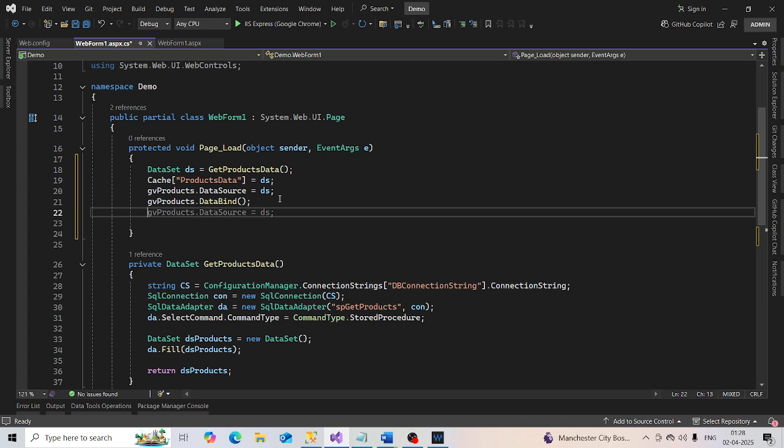Let's also say in the label I want to display the number of rows that we have in this data set.